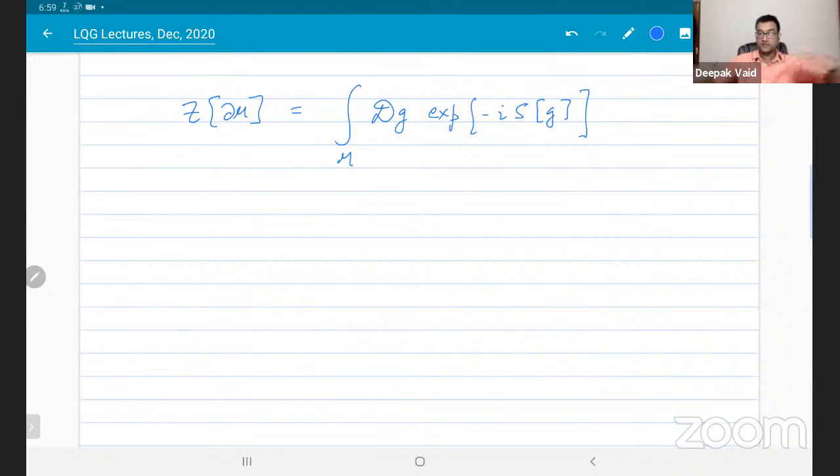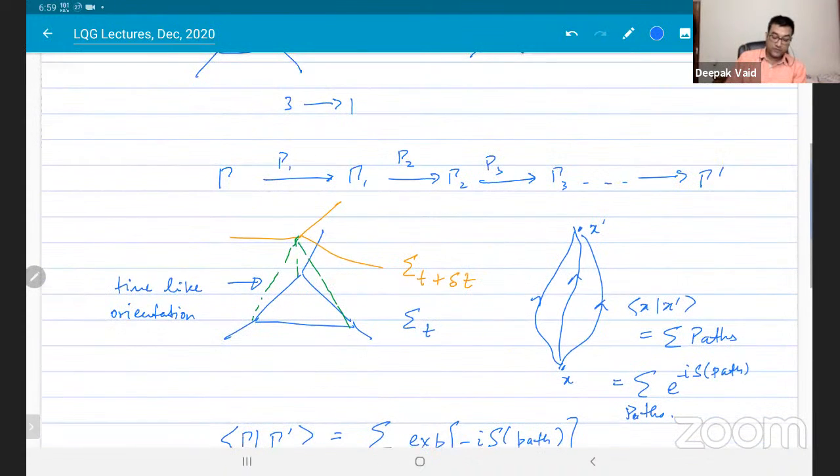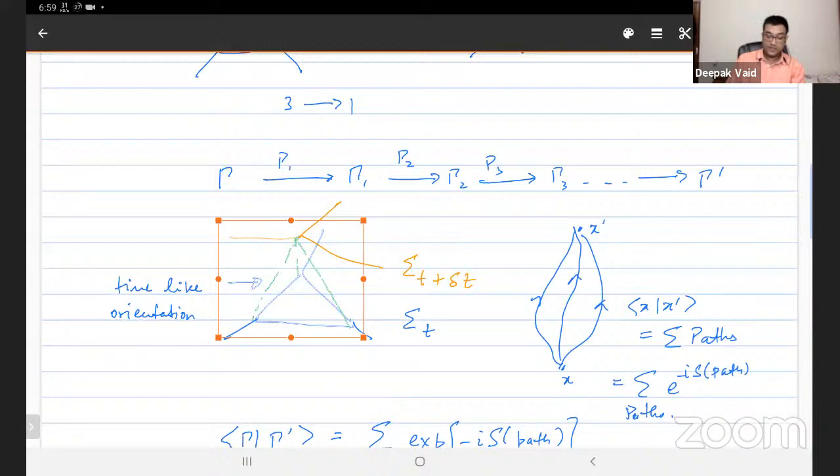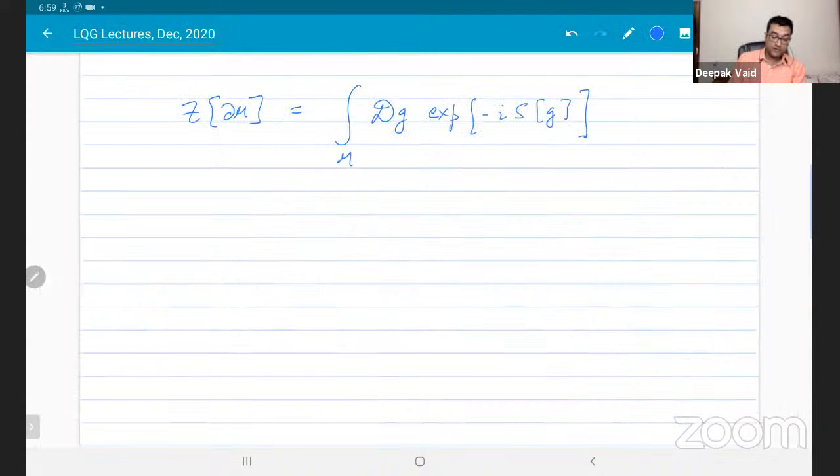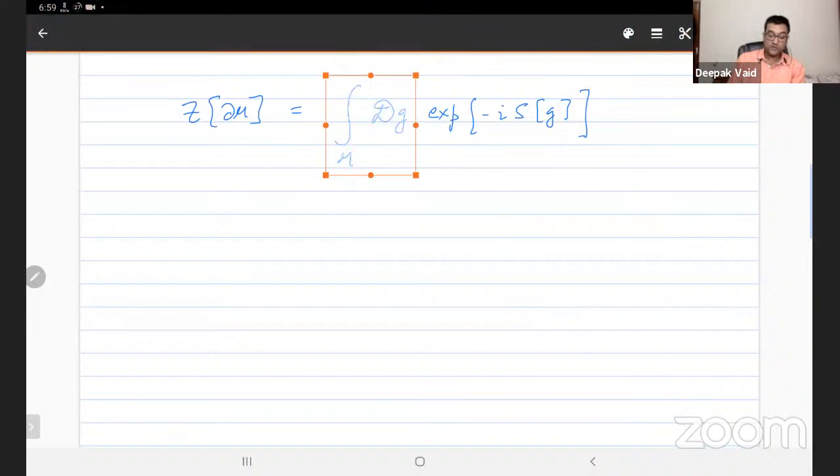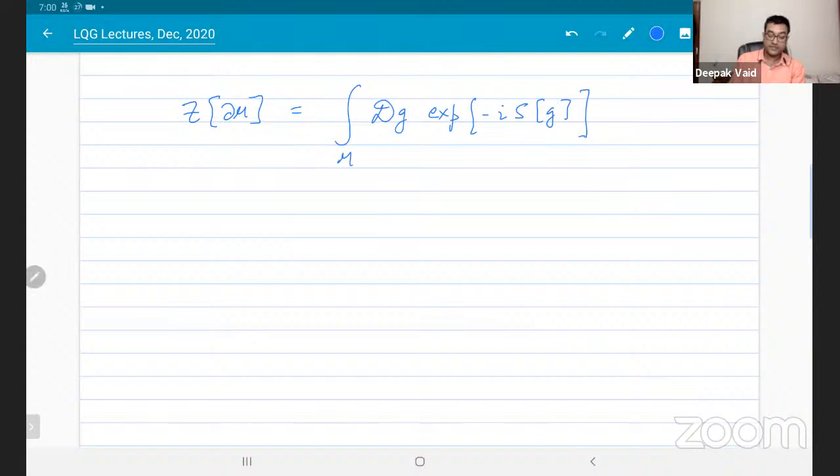spin networks. If you have a spin network which represents one geometry, that network has trillions and trillions of vertices. So you just look at a small region, and you don't have to worry about what happens at infinity at the time-like boundary. You can just focus on a small cylindrical segment and ask how do the vertices from here go to here? They would go by a sequence of such moves. But now the question is, how do you perform this sum over metrics, and how do you define this Einstein-Hilbert action?